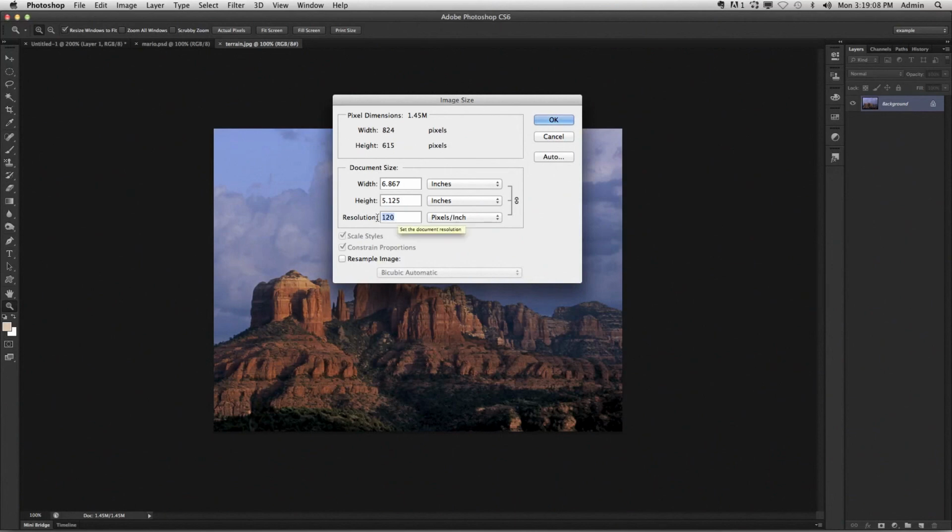So somewhere between 120 pixels per inch and 300 pixels per inch is where you want to be, preferably at the top of that range. You'll notice at 120 pixels per inch, still the largest I can get my image with the available pixels is 6.87. So with this image, at 120 pixels per inch, 6.867 by 5.125 inches is the largest that this image should probably be printed without resampling it, or having Photoshop take a look at it and add some more pixels. So I'm going to choose OK.